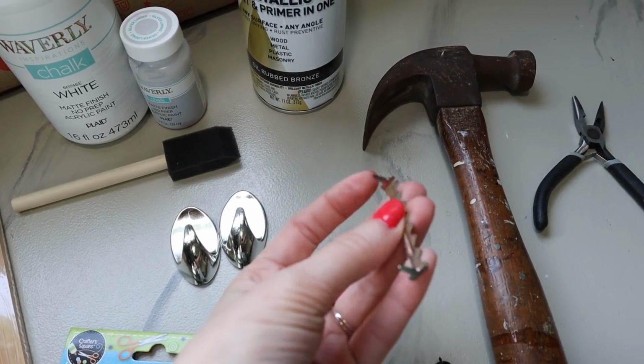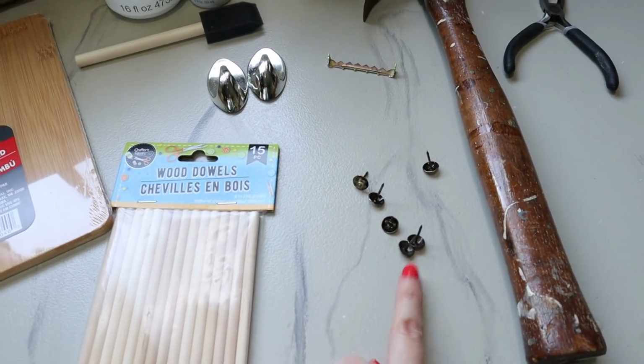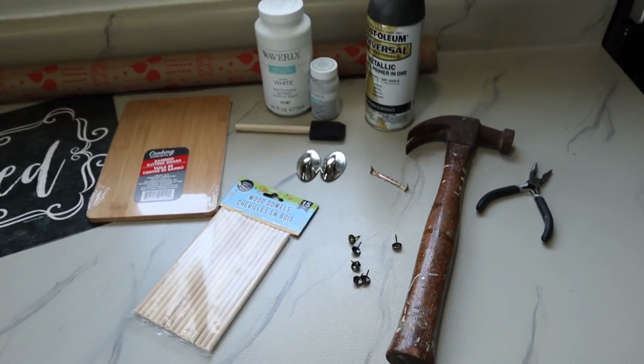I really like these because you just hammer them right in. They're super simple. I also have these tacks. You'll need 4 of those, and I believe that is all.